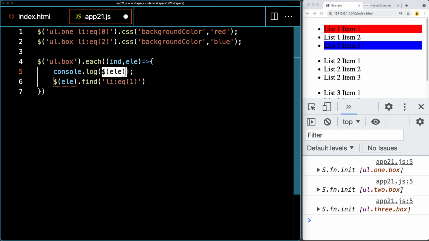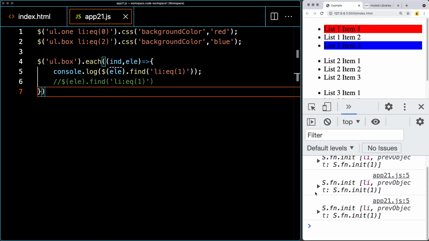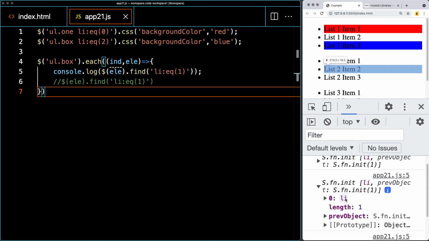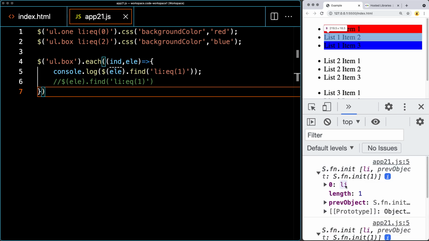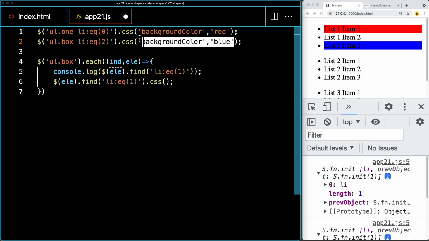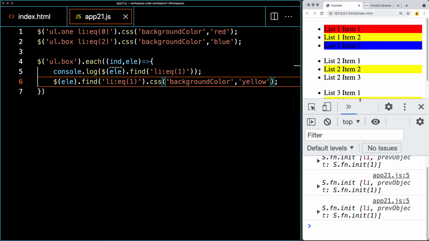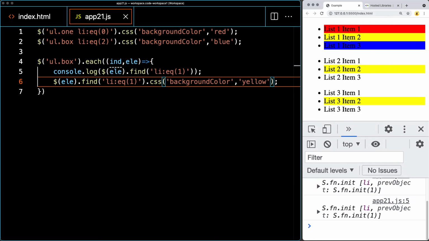So if we were to copy that within the console, and I'll comment that for now, that's returning back the list item. And we have all 3 of the list items, which are the second, the ones with the index value of 2. So now that we've been able to successfully match and find the element, we can apply some styling to those elements. So let's just do the background color, and I'll set the background color to yellow to each one of those. So setting it as yellow, and now that's going to highlight the yellow in each one of those elements.